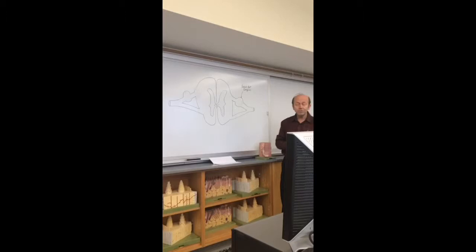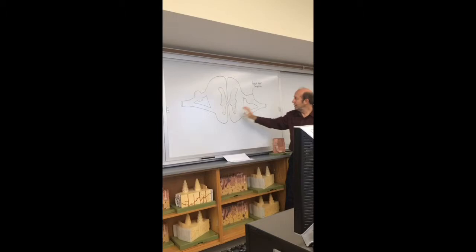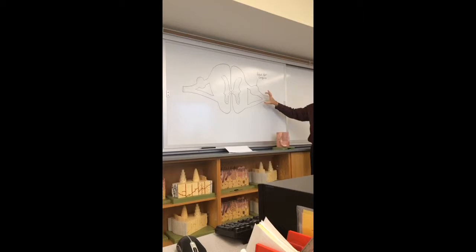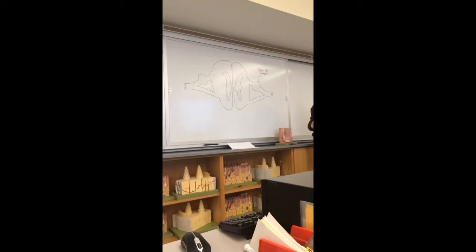Here's the spinal cord here. These are nerves. This is going to be spinal. This is a spinal nerve. These are things that are leaving the spinal cord. They're not the spinal cord. They're branches leaving. They're called roots. That's the dorsal root ganglion.